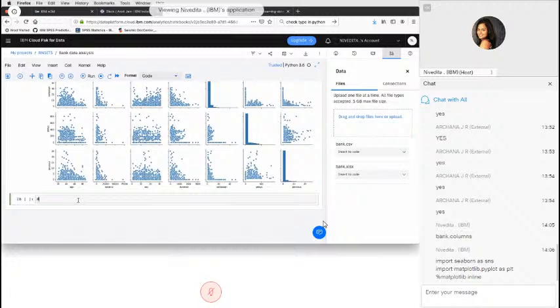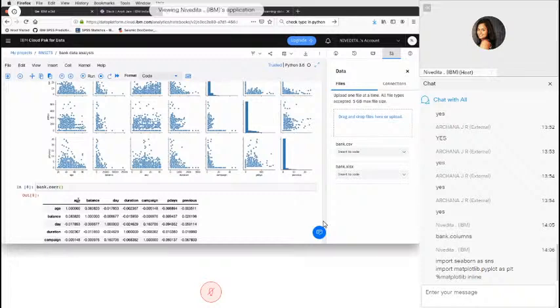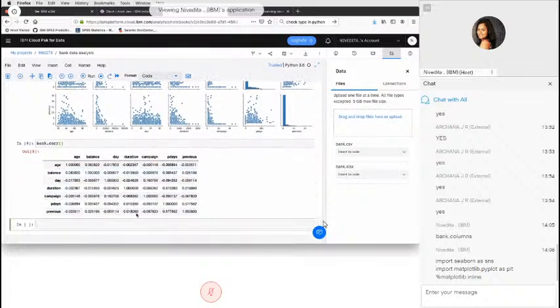So this is one. Let's say I want to get the correlation matrix, then I will say data dot corr, that is bank, that is my data set dot corr, which stands for correlation, and then bracket. If I run this, it will give me a result. The shortcut to run the cell is Shift Enter. So this will give me the correlation matrix, and I can check here who's highly correlated or not.